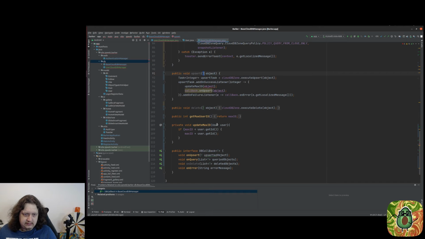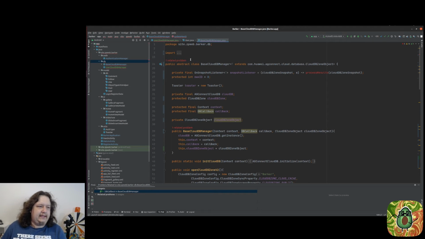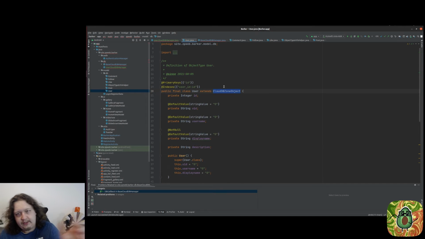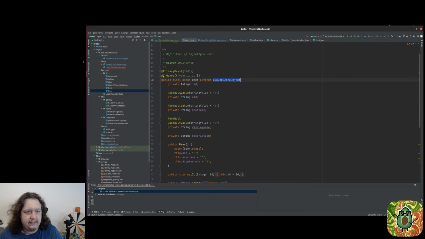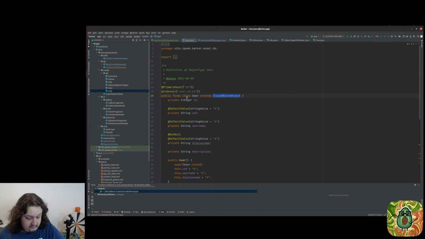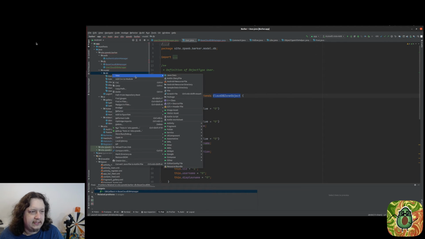Now, the thing is, I just thought, yeah. So, object doesn't necessarily have, at the moment, that get ID method, but we know that ours will. These at the moment extend that, but what we need to do is create a base object. So, we're going to create our own base object, which we'll put the ID stuff in, and that's it. And everything else will be in their own classes.